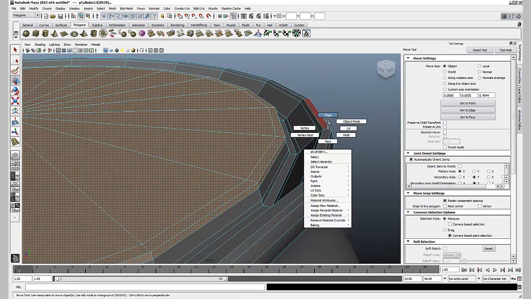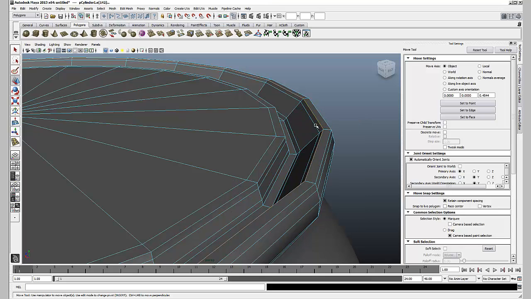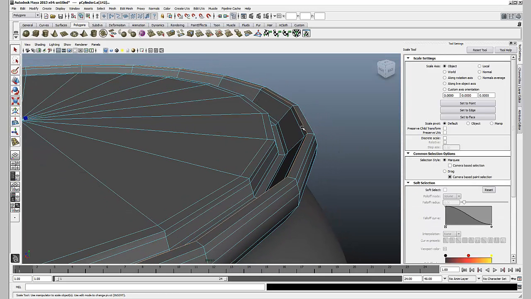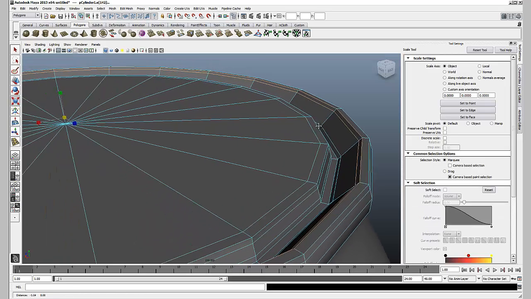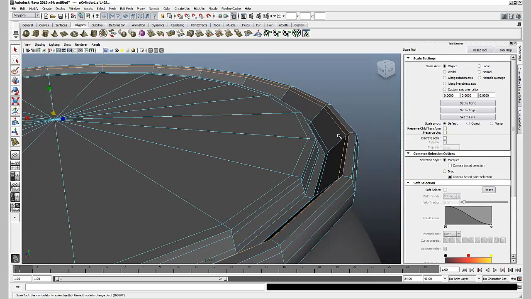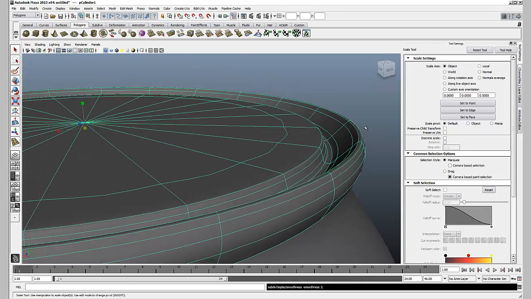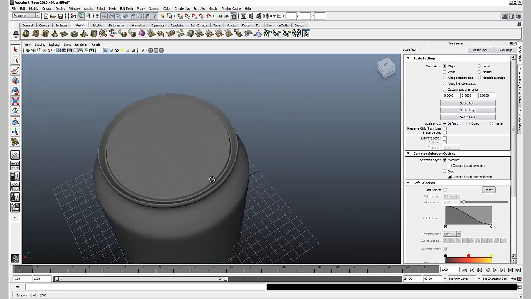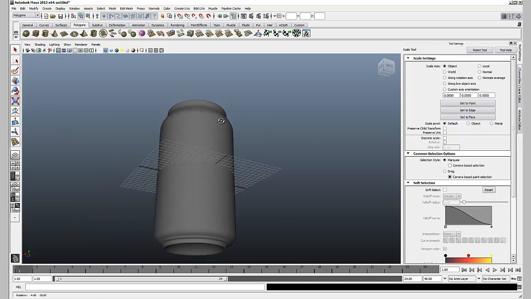So what we can do is just double click this edge and it'll select all the way around. And we'll grab this one too. Hold shift and select that one as well. Just double click. Then we're going to slowly scale that out. Make that top part not so harsh. Let's look at that now. Yeah, that looks a lot better. This is looking pretty good.